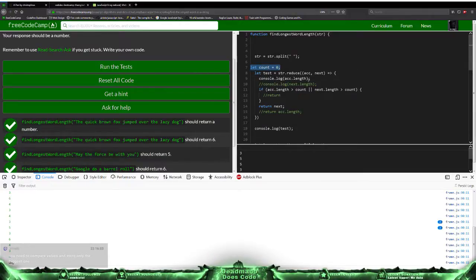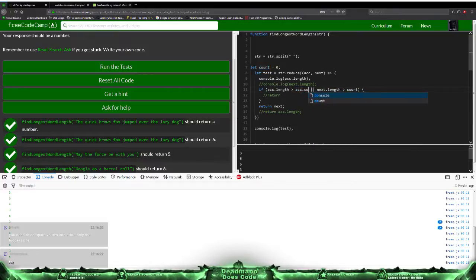Or can I just start if acc.length? Wait, we get two things. If acc.length greater than, can I do acc.next.length? Can I just do this? If acc.length greater than next.length.